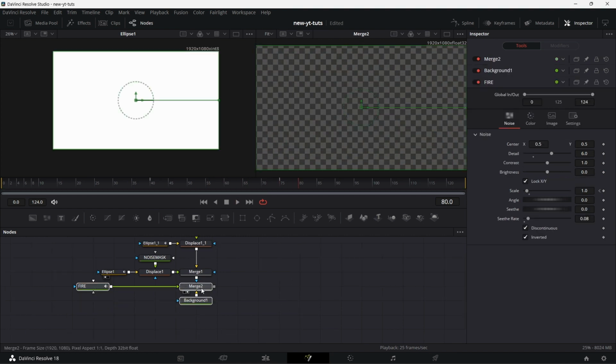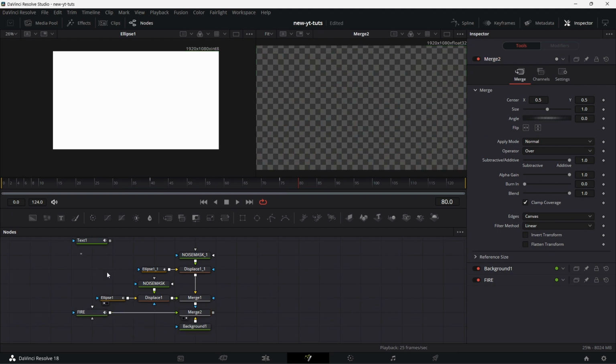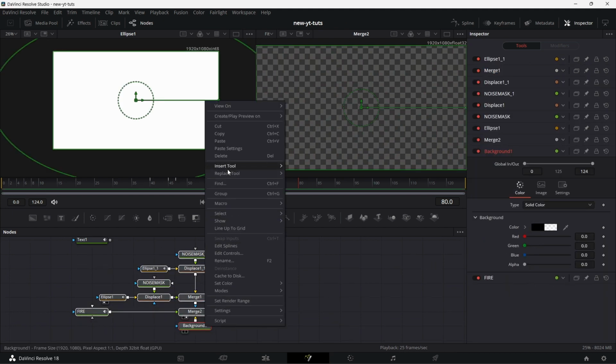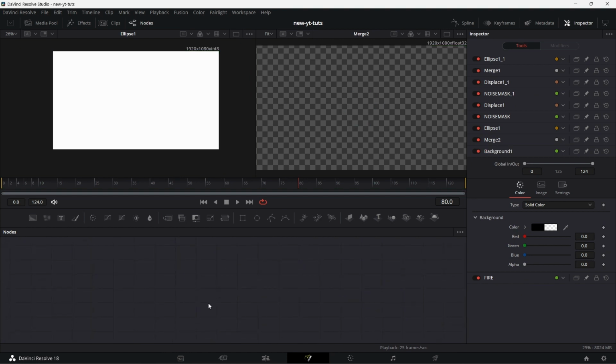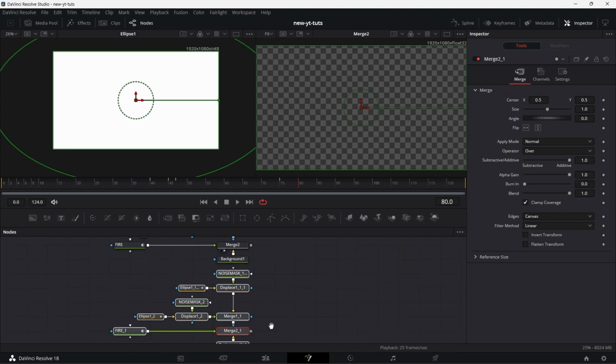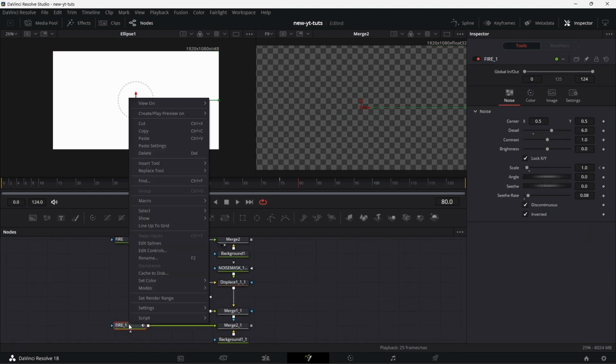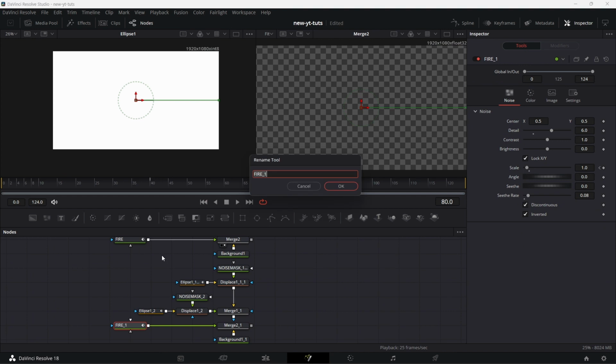Select all of this and make a copy of it. Copy. Then we drag up by holding down the middle mouse button, then right clicking and paste. We rename it to smoke.